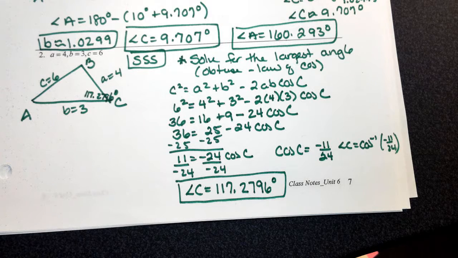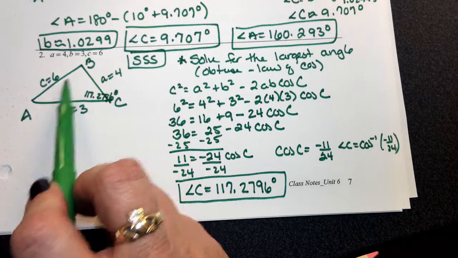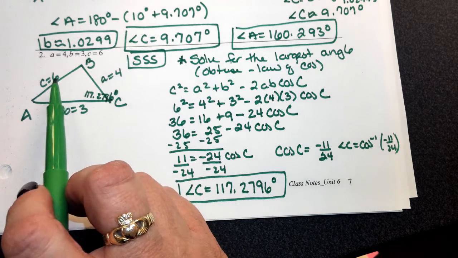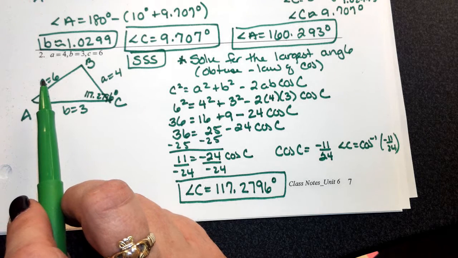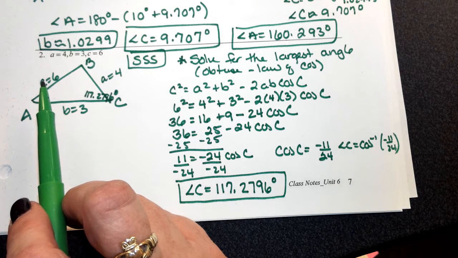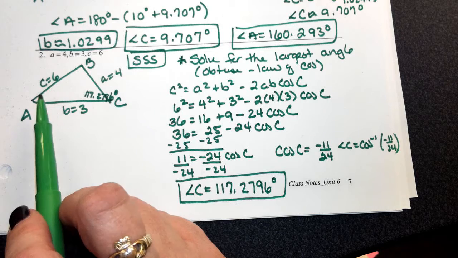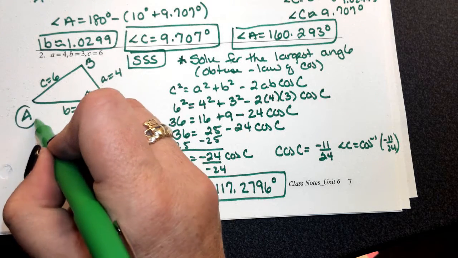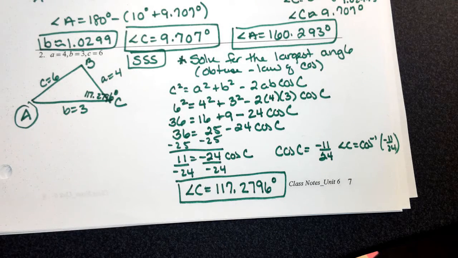Now you don't have to worry about having any more obtuse angles because I know a triangle can only have one obtuse angle in it. Now, if you wanted to solve for A or B, it's completely up to you. Eeny, meeny, miny, mo. Do you have enough information now to switch over to law of sines if you wanted to? Yes. So what I'd like you to do right now is everybody go ahead and solve for angle A for me. See if you, again, using law of sines, can find angle A. If you love law of cosines, you certainly could do law of cosines and find angle A. But as you can see, it's got a lot more manipulation there to solve for those angles.